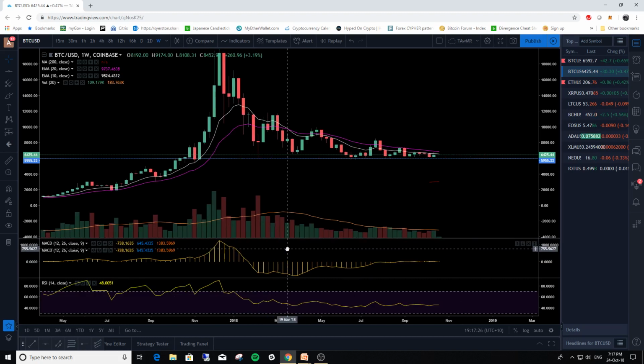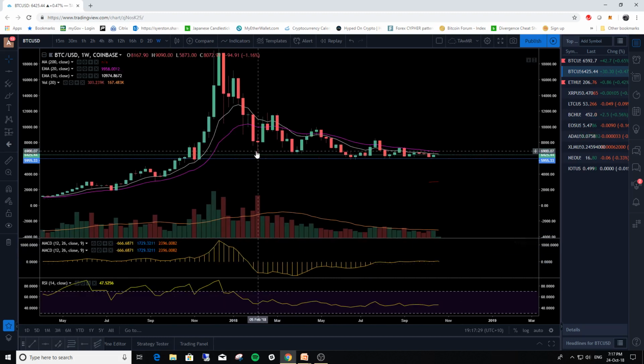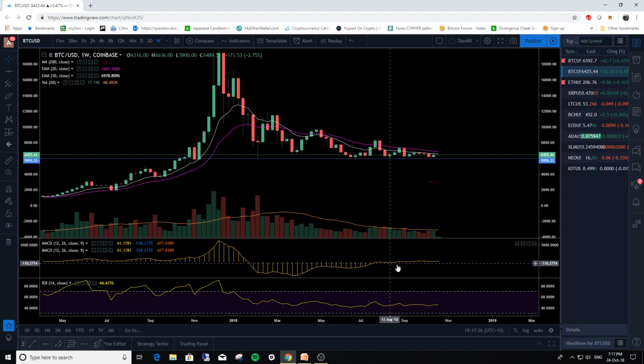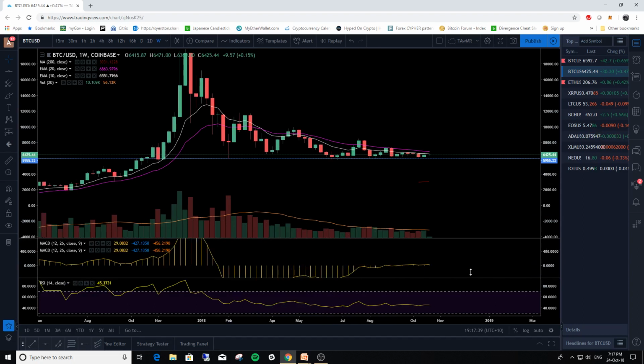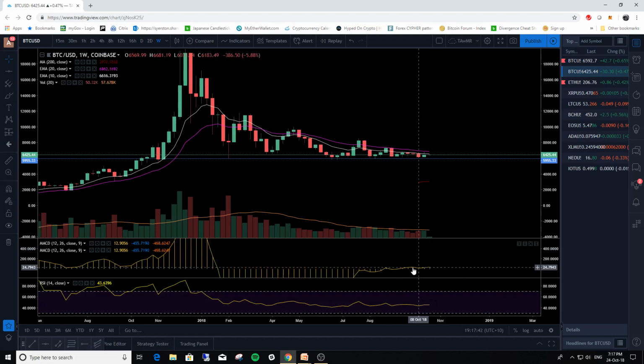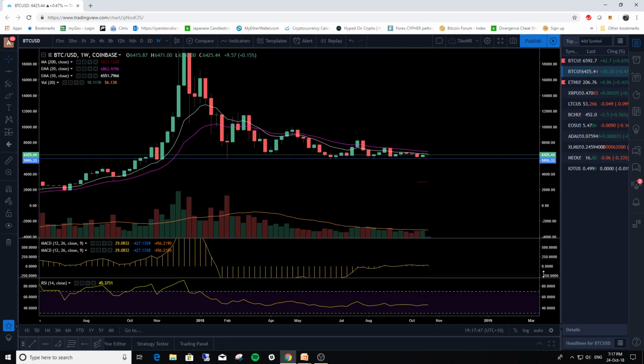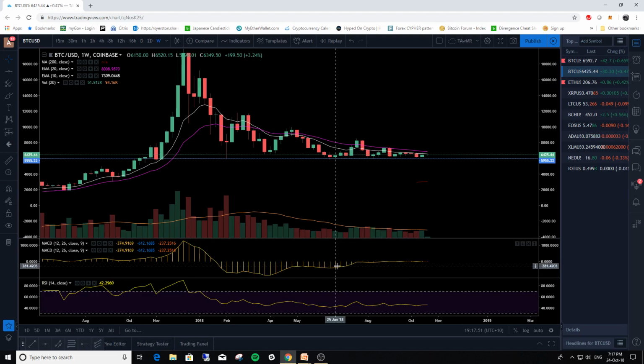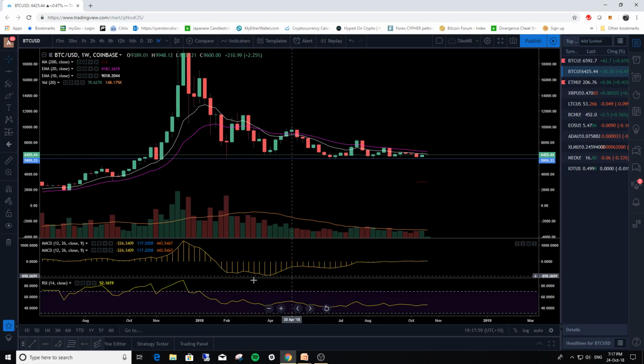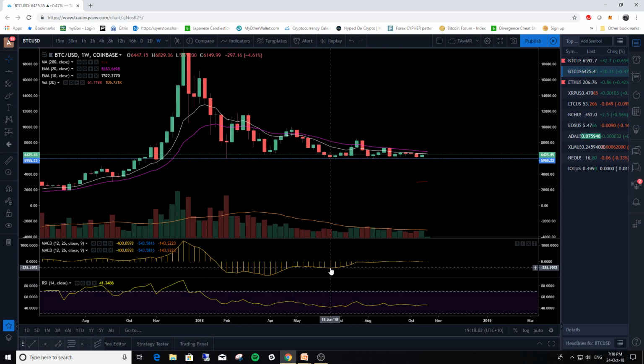And then we have the opposite for the whole downtrend. But what you notice as price continues to fall, the momentum is starting to dry up. And in fact, if you look in very closely, the last couple of weeks it's actually looked positive, even though the price is in a sideways range at the moment. Again, you can't infer too much from this. Things could change very quickly. But what this is telling you is that the momentum to the downside has been drying up over the last couple of months. Now we move on to the RSI.